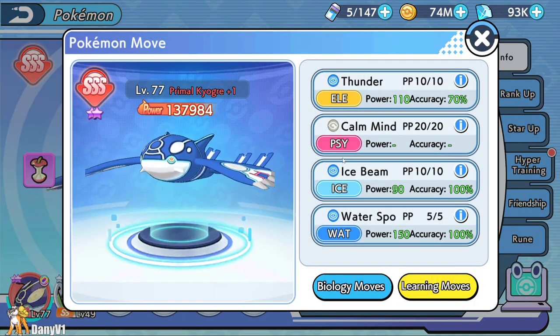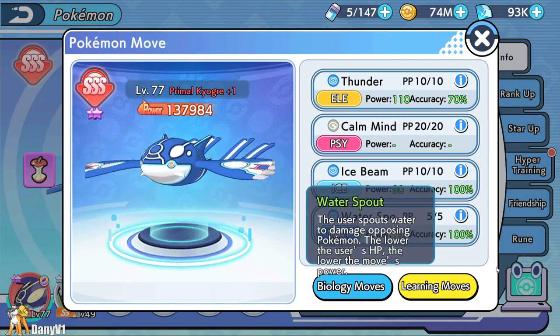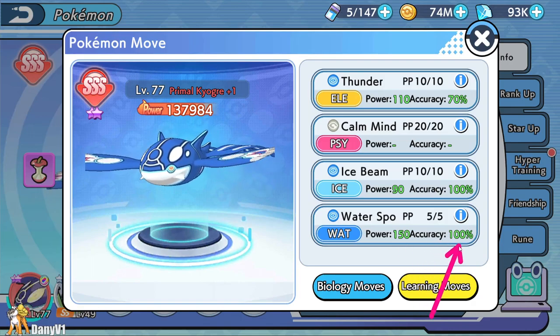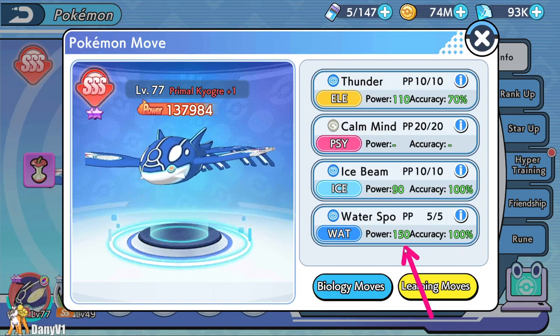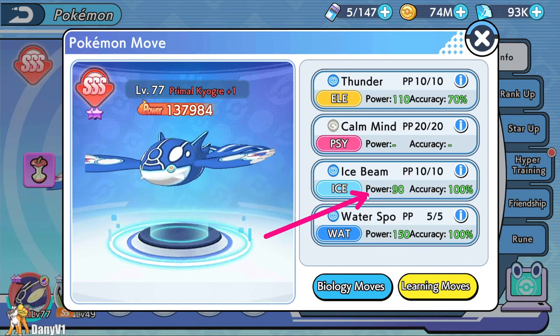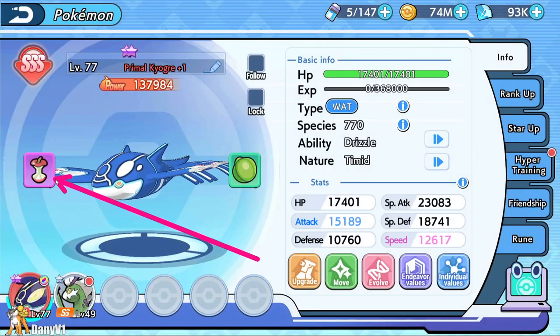Now, this is the moveset that I am running right now. We have Water Spout, which is actually amazing. If you are full HP, this has a 150 power with 100% accuracy. Even if you're not full HP, if you're above half HP, it still deals a lot of damage. We got the Ice Beam, we got Thunder, we got Calm Mind, and we are running this with Leftovers.